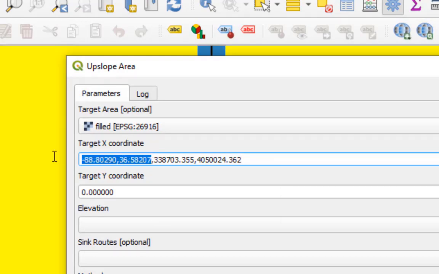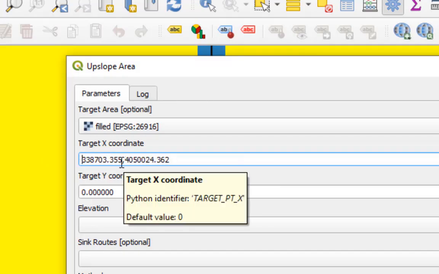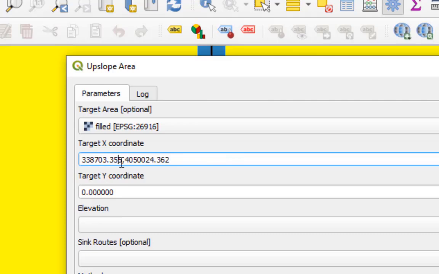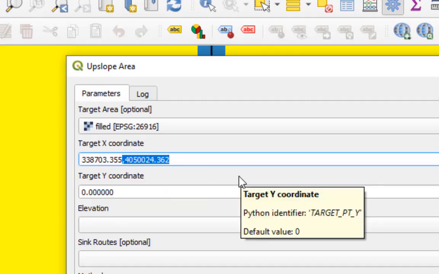So I'm going to delete everything but what I want. All right, and so that's going to be my X value.